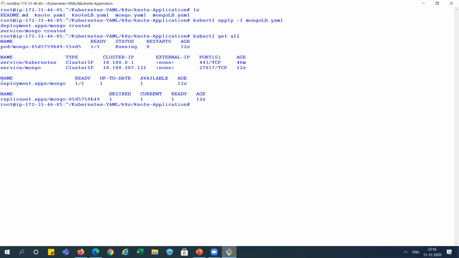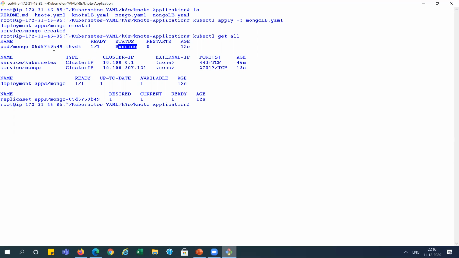And you can see it created one deployment, and it is 1/1 ready. The deployment created one replica set, which has one desired state, one current state, one ready state, right? Because we selected one at a time. And it will create one pod over there, and the pod name is this one, and it is showing 1/1 running, right? So this is successful.